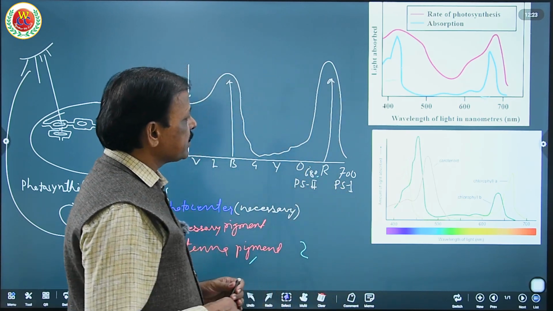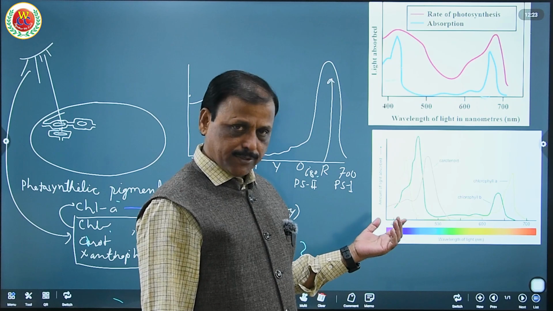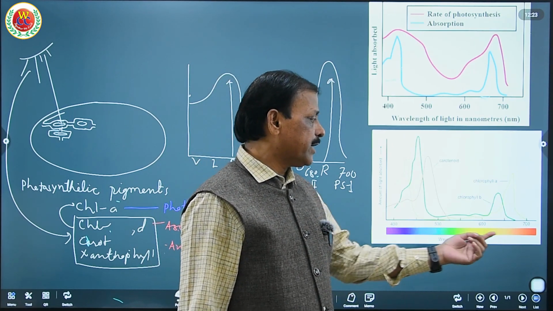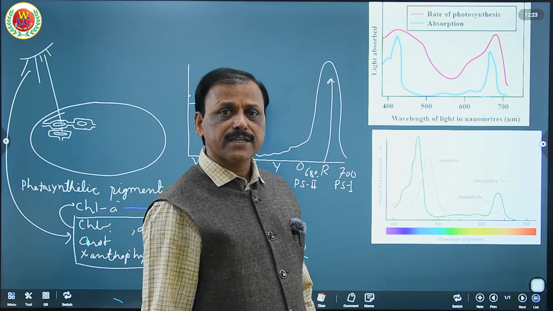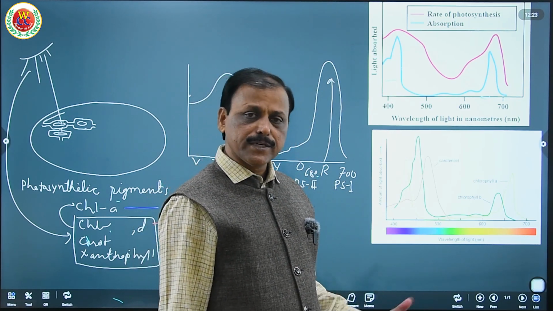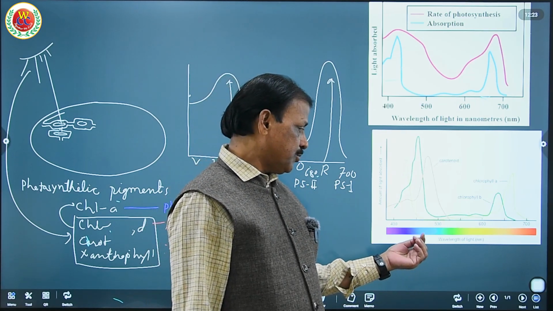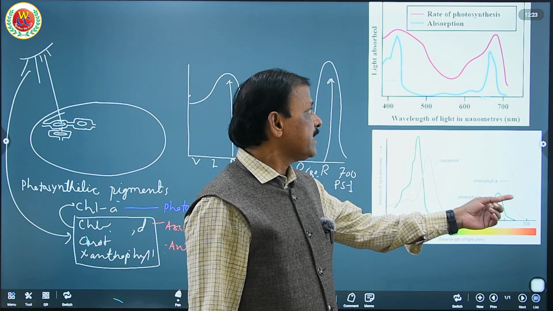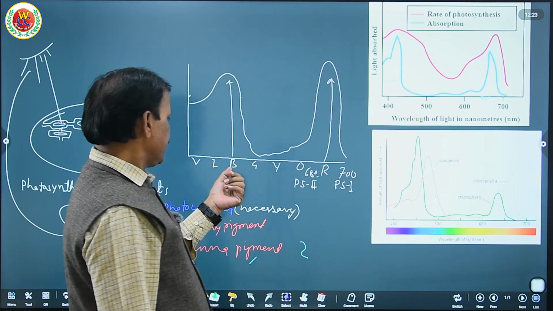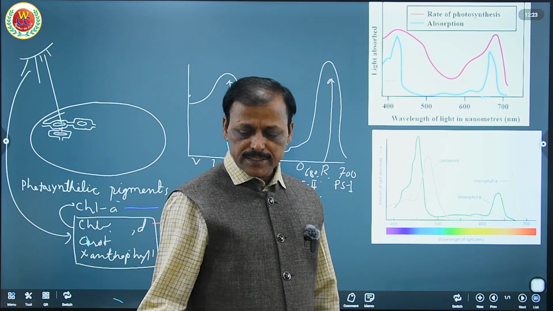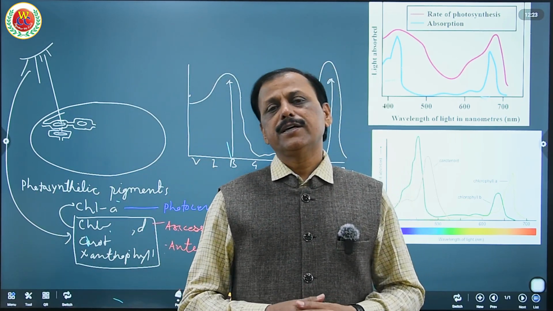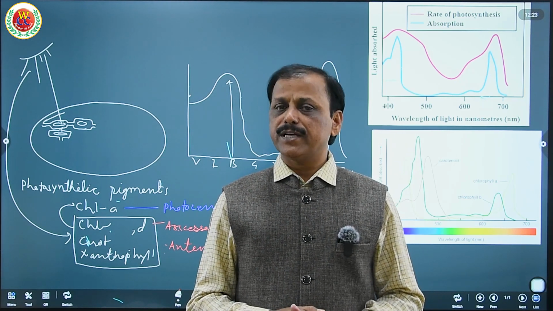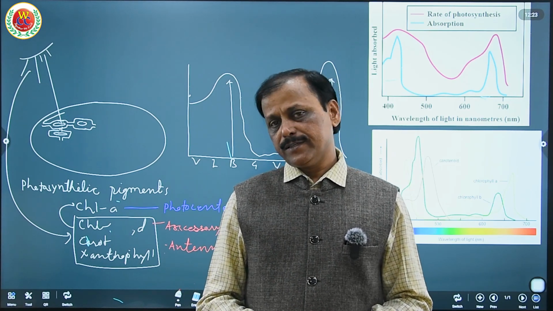So I hope you got it, what the absorption and action spectrum is, that it lies in white light from 400 nanometers to 700 nanometers, related to different pigments absorbing different colors. So we learned that there is a high photosynthesis rate in blue and red. That question is asked in NEET: in which part of the absorption spectrum or white light spectrum is the rate of photosynthesis very high? That is blue and red.